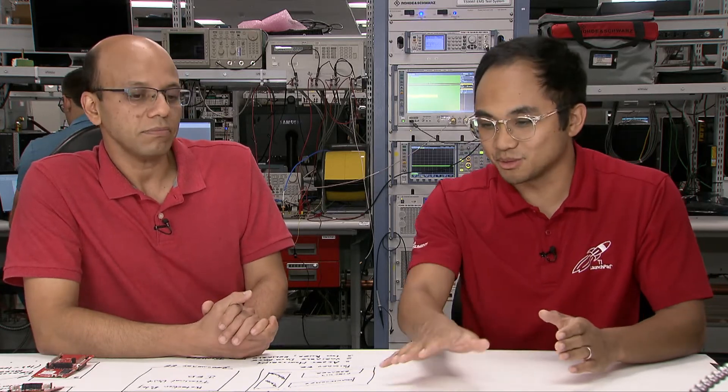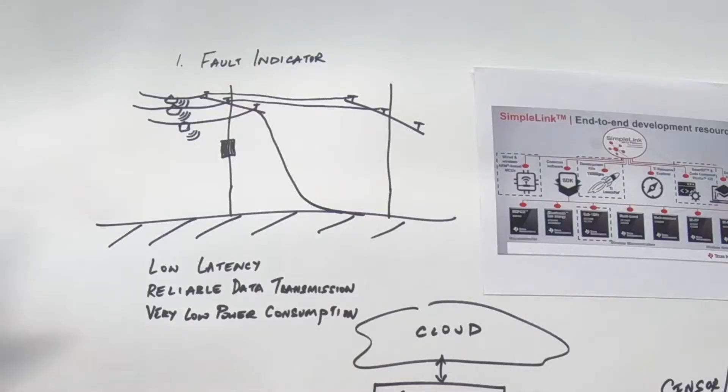And this is one application where very low power data transfer is needed. And this is an area where reliable data and very fast latency is required. So this is an area where low power wireless is being used. And low power, you've got some cool drawings here. So when you talk about low power, are we harvesting energy off the power lines off the grid? Yes, in that particular application we are. And that's one of the key reasons why we want to use as low energy as possible to run the electronics.